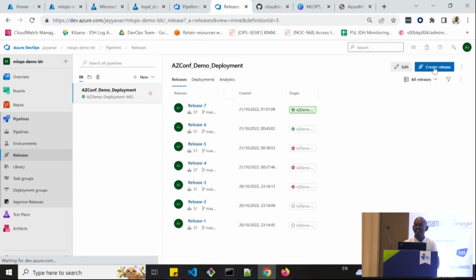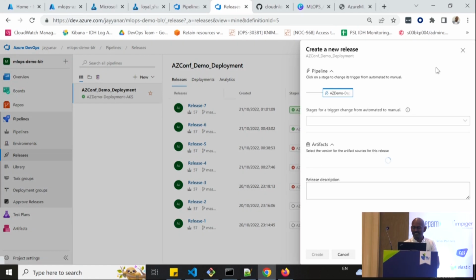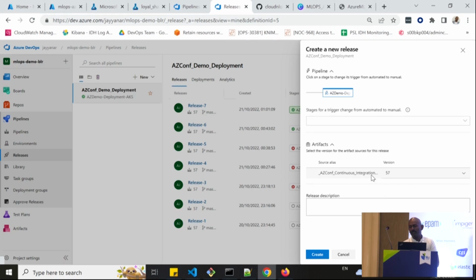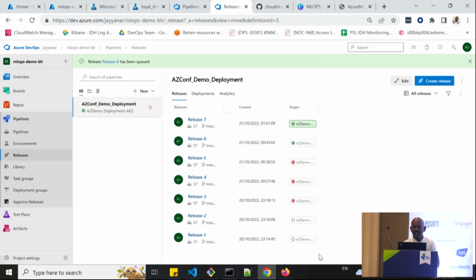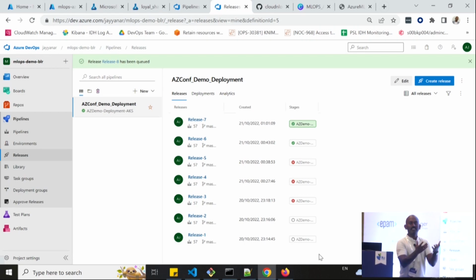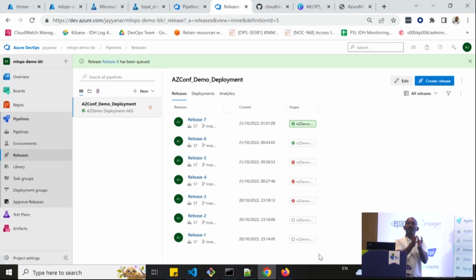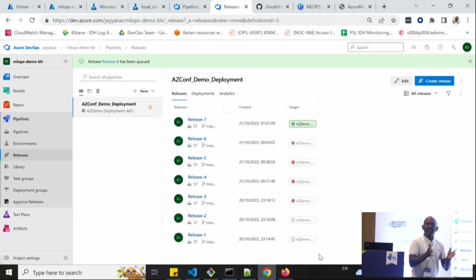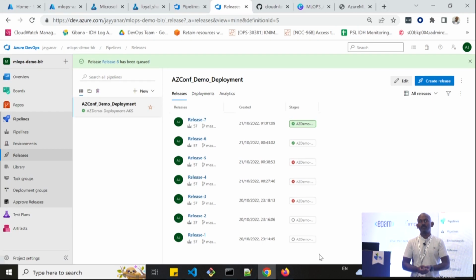I'm not doing a continuous deployment to production. I'm doing a continuous delivery. Creating a new release. The moment the new one comes, I'll have a new version. Currently, it is showing me the previous version. I'm creating the newest version. And this is another pipeline. What does it do? It takes the artifact which we built before and deploys it to the AKS. Because that is the platform where we deployed our backend logic and the front-end logic. And in the same place, we are deploying our machine learning model also.